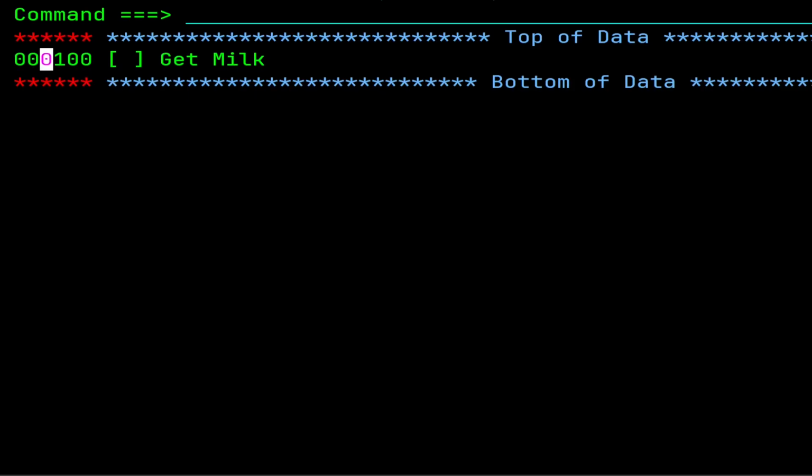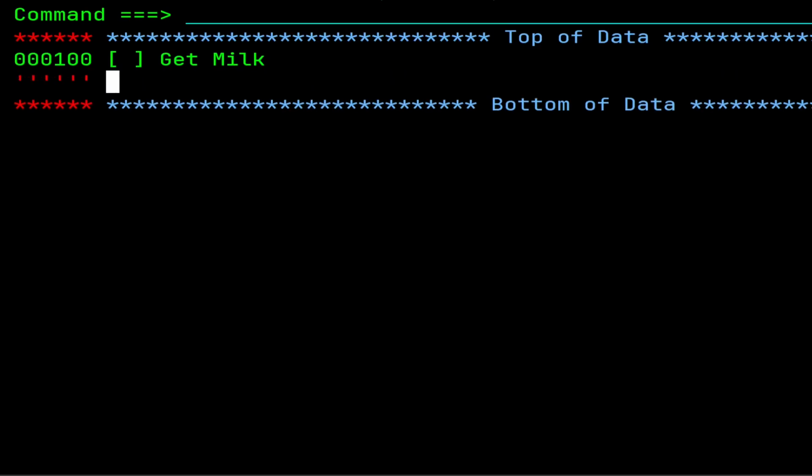And you can issue a line command anywhere in this area as long as you have enough room. I'm always placing it in the far left though, because that's just the habit I developed. So I have my cursor here in the far left. I'm going to type the letter I. Remember, I is short for insert. And I'm going to press the enter key now, and that's going to give us a brand new line.